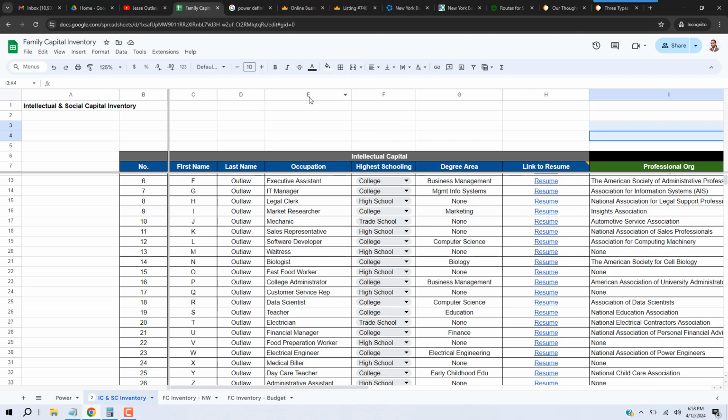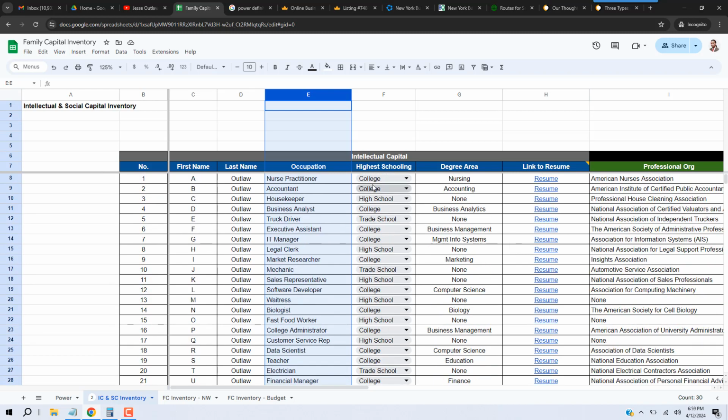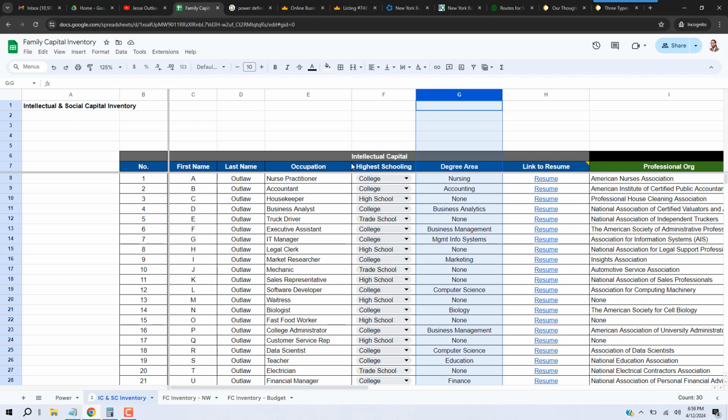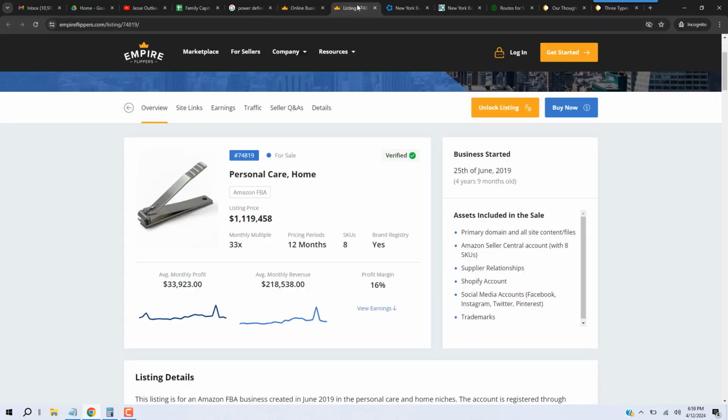Okay, what are the occupations of the current family members? Not only what are their occupations, but what is their education in? Do we have people who have the requisite skills, abilities, education, and training to run this business once we purchase it? And once we have taken inventory of the family intellectual capital, in order to answer that question, it's pretty easy.